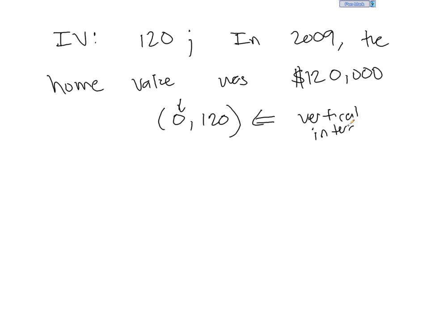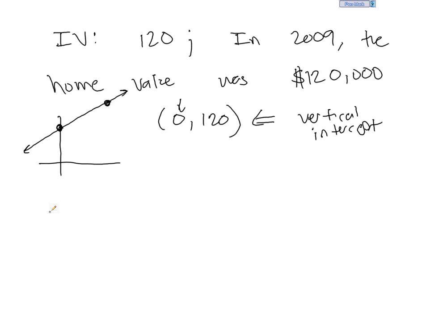Now that doesn't really come as a surprise because we've been calling it that already, but that's what we often call our vertical intercept, where our function crosses our vertical axis. Now certainly it kind of looked like this, but if you mathematically kept going, this function would go on in this direction. Similarly, you could go back in time, and for every year you go back, you would remove $6.7 thousand. So mathematically this function goes on forever in either direction.